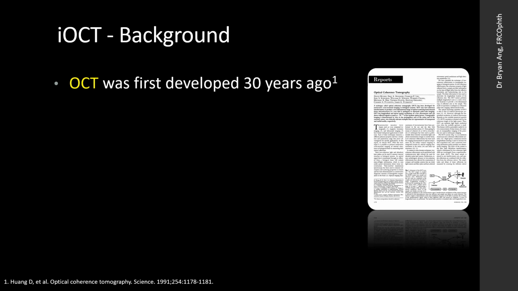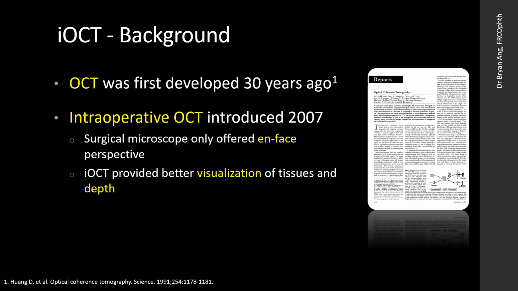The OCT as a non-contact imaging tool was first developed 30 years ago. And it was around the year 2007 that the OCT was first introduced into the OR. The surgical microscope only allowed surgeons an en face perspective in surgery, and it was hoped that the iOCT would provide better visualization of tissues and better appreciation of depth.